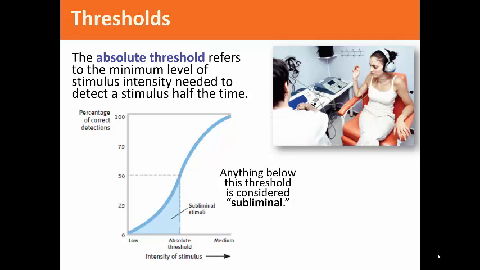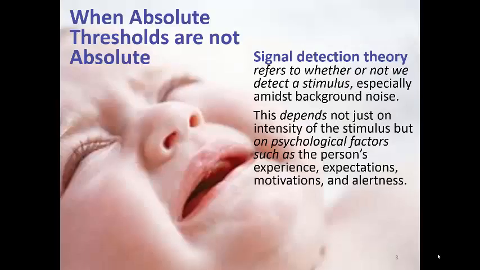You've probably heard about subliminal advertising, for example. But in order for us to process a visual stimulus, it has to be presented to us for a certain period of time for our eyes to see it and for it to process. If it's less than, let's say, I don't know how many milliseconds, then while we may have detected it on some level, it isn't actually perceived as a conscious thought in the brain. So, when absolute thresholds are not absolute.